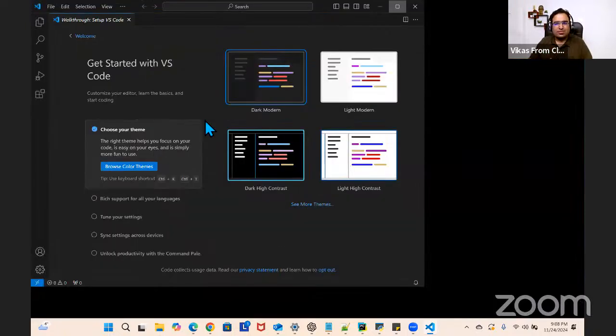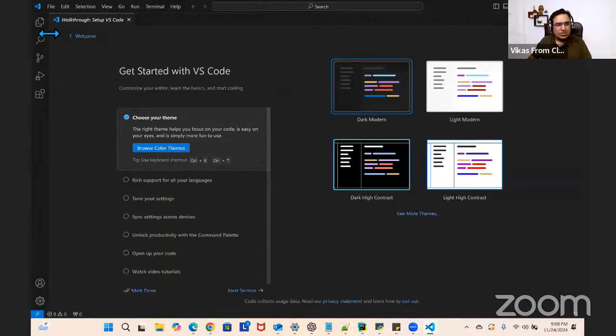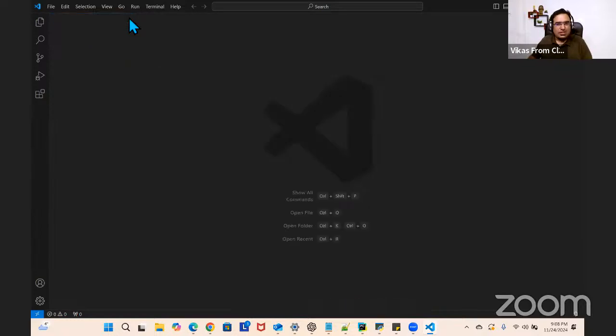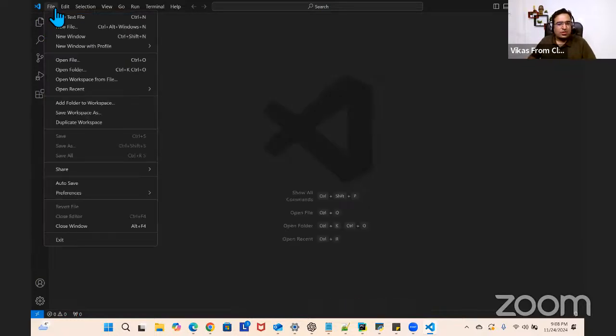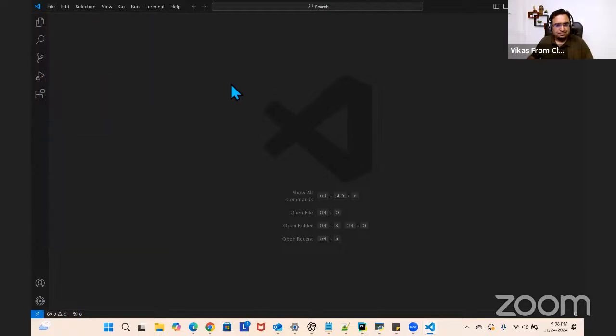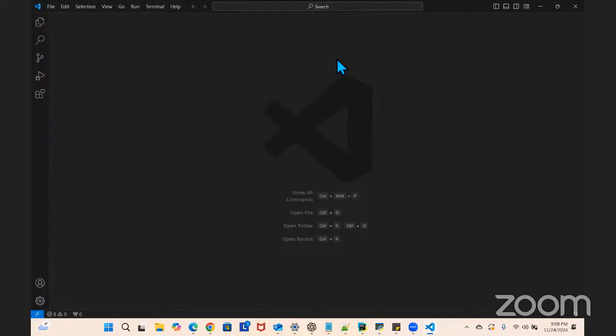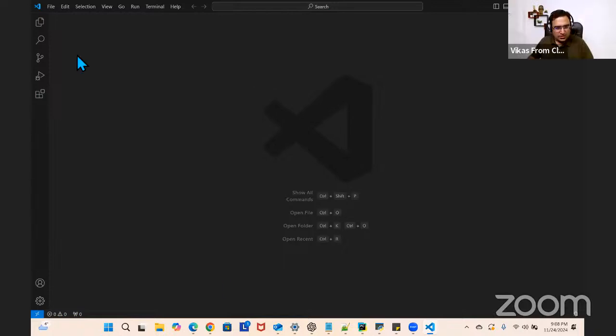Just make it full screen. Now you can close this tab. The software is installed. This is how we can install the software onto the machine. Make sense? Yes or no? Okay, everyone, whoever has not yet, you have to install it.